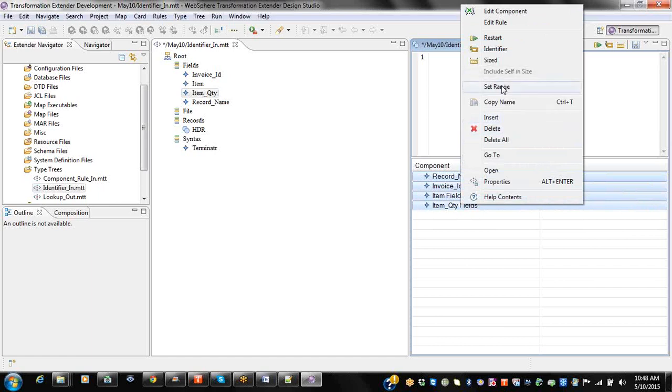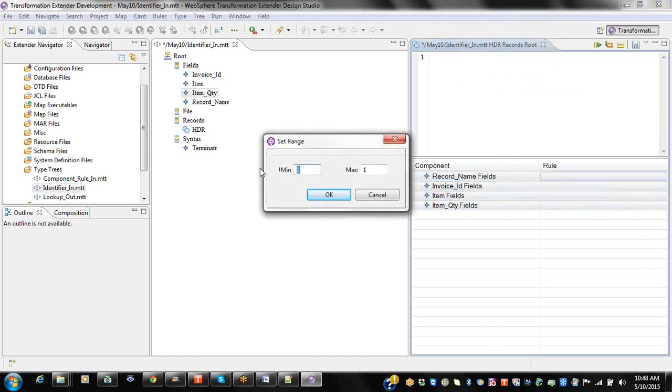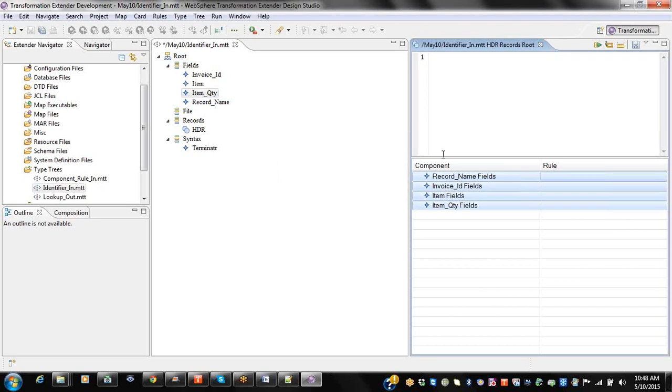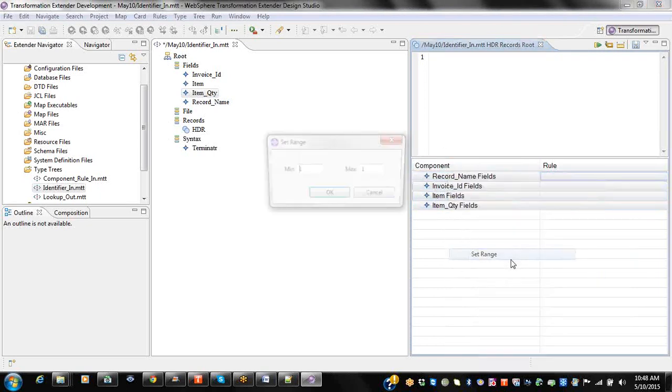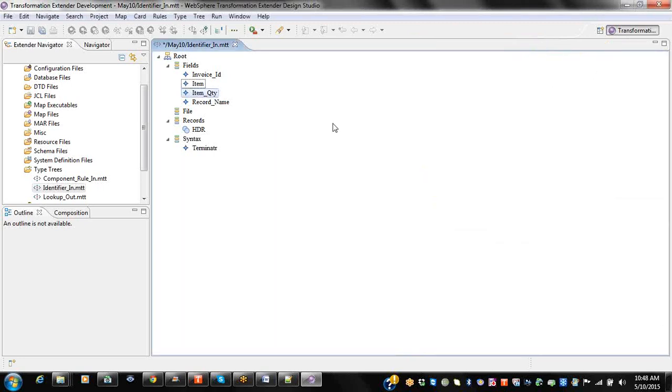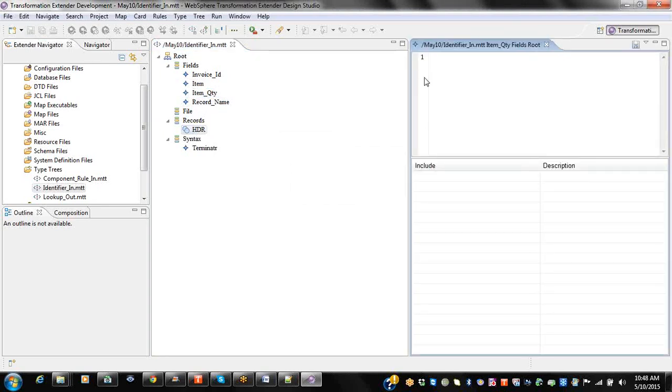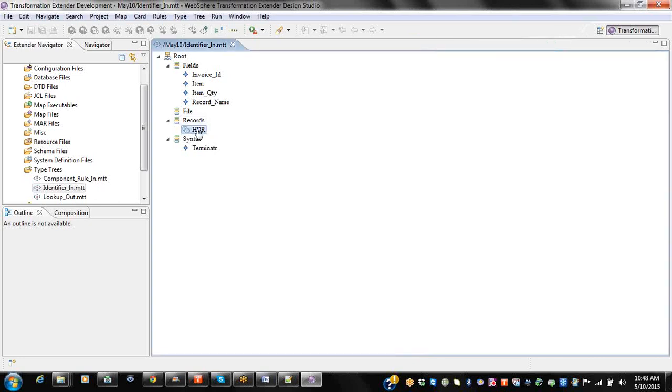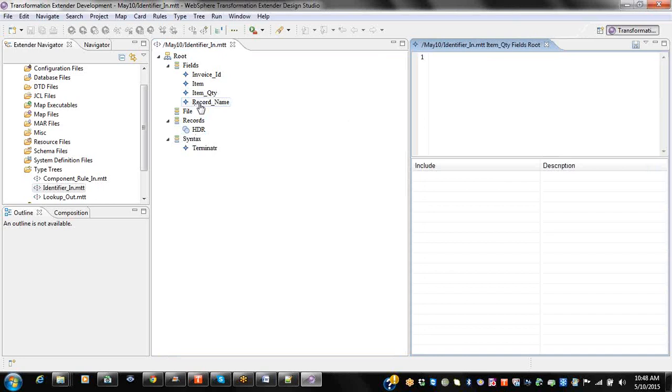Save page. So now we have created the header.